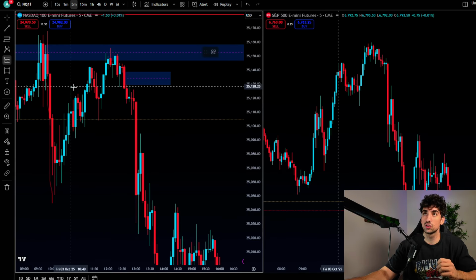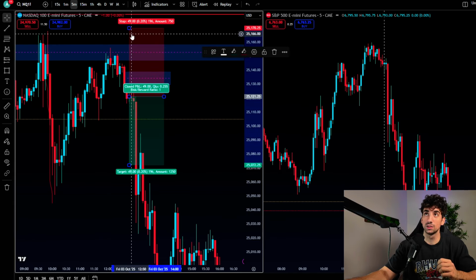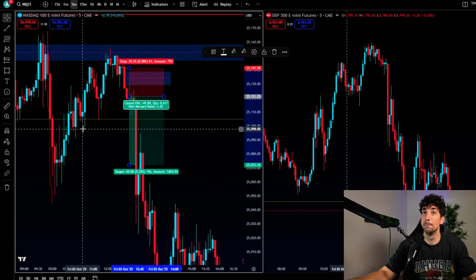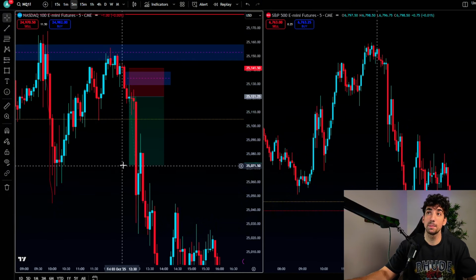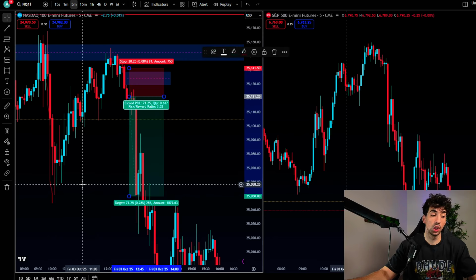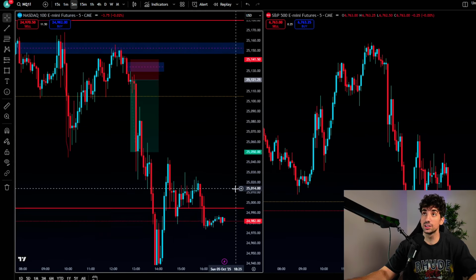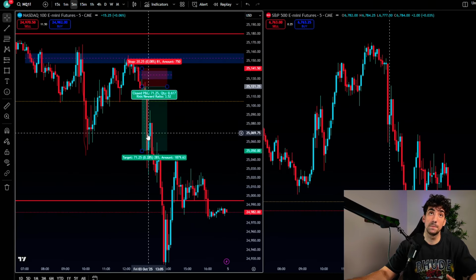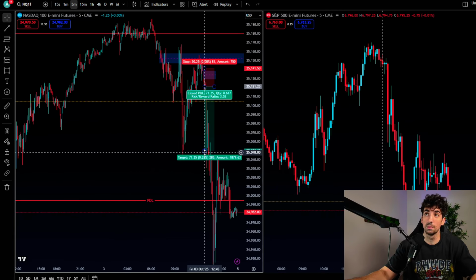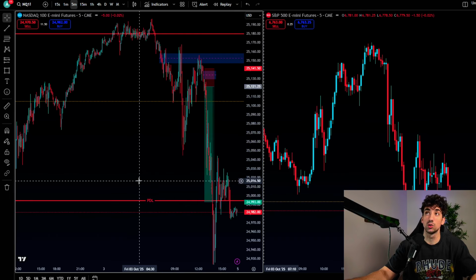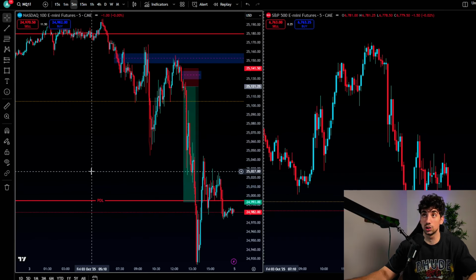You could have entered this trade just like this at the close of this candle with a stop loss above the fair value gap, targeting the latest lows, which in this case would have been all the way down here. Now, my runners and my extended TPs after seeing such a big move down would have been the previous day low. Keep in mind, more than likely that's what we wanted to target.